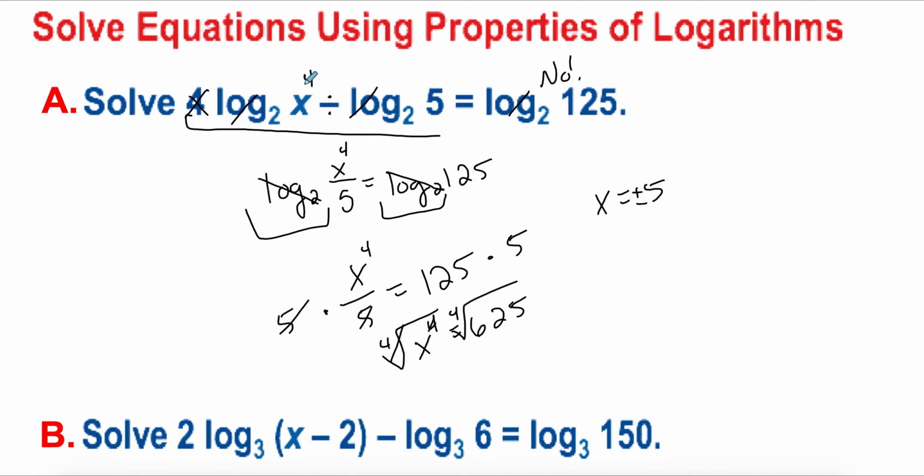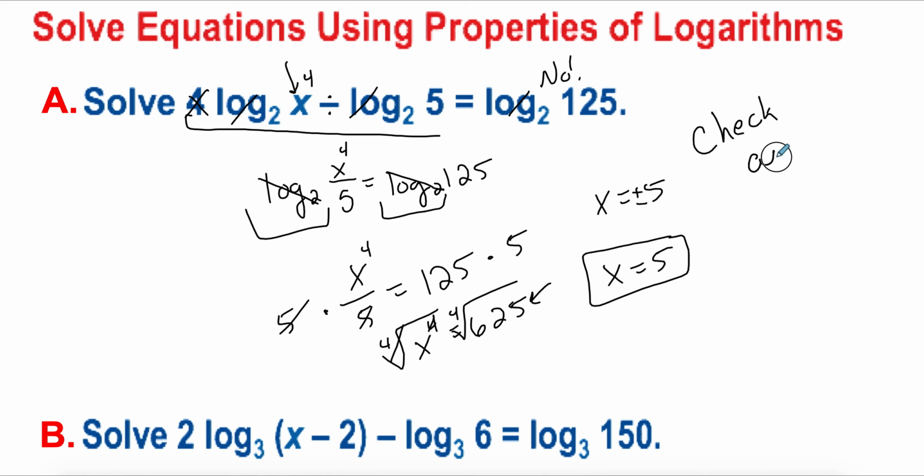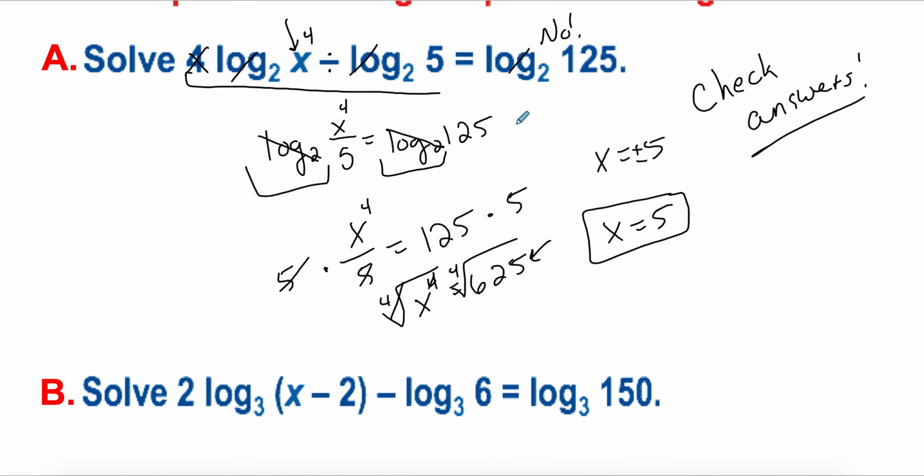However, remember what you can have or cannot have inside of logarithms. You can't have negative numbers inside of logarithms. So that makes it back to just a positive 5. We don't need both positive and negative because it's a logarithm equation. If we were just solving something like this, then you would need both. But since we're plugging it back into logs, we're checking our answers. You want to check your answers for these to make sure that they work. A negative inside of a log is going to ruin the equation. Okay?